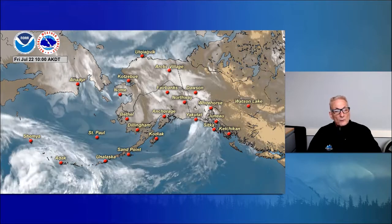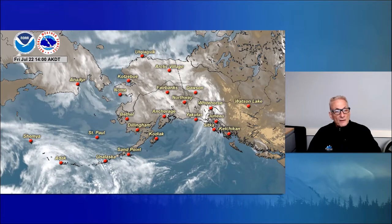The old low is spinning right near the Bering Strait, or just to the east over the Seward Peninsula — slowly weakening. Winds are not as strong today as they were yesterday or even early last night, but still keeping it pretty showery, cloudy, and cool over that area. Cool temperatures across all of mainland Alaska into the Panhandle today, mostly in the 50s and some 60s. As of mid-afternoon, no 70-degree readings popping up at all.